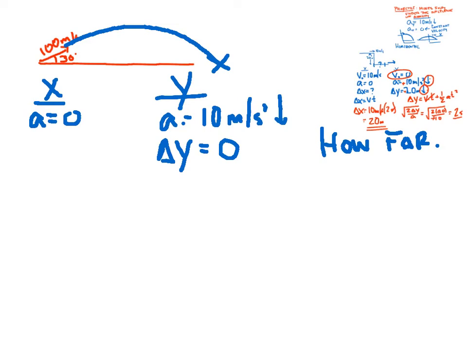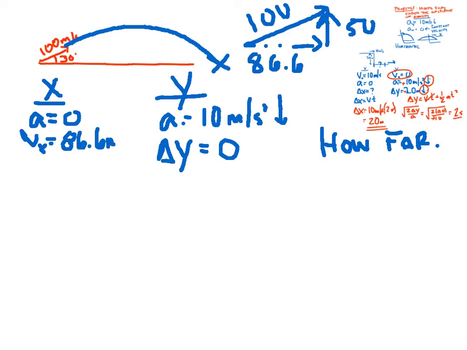So let's get into it. This 100 meters per second, we have to take and break up. We have 100 here. We have 100 cosine 30 down here. That's 86.6 meters per second. And up here, we have 100 sine 30. That's 50 meters per second. So my initial velocity in the x is 86.6 meters per second. My initial velocity in the y is 50 meters per second. Because of this, we're going to have to look at the direction that's in. Well, that's up. Which means I'm going to have to make this 10 negative. So 50 meters per second up, negative 10 meters per second squared down.